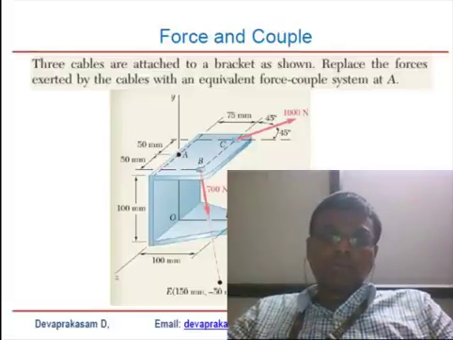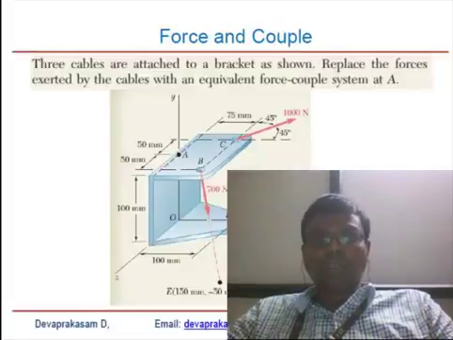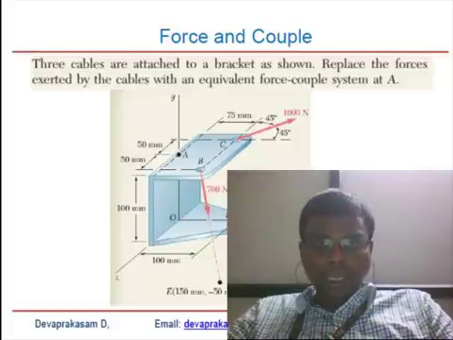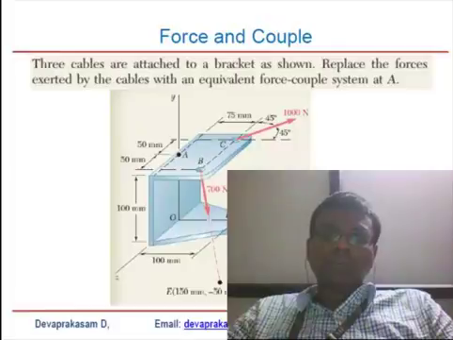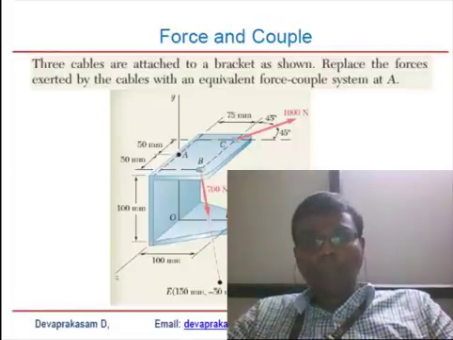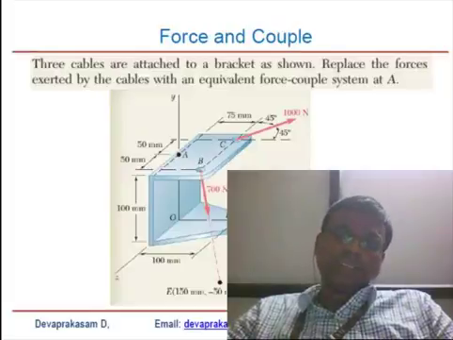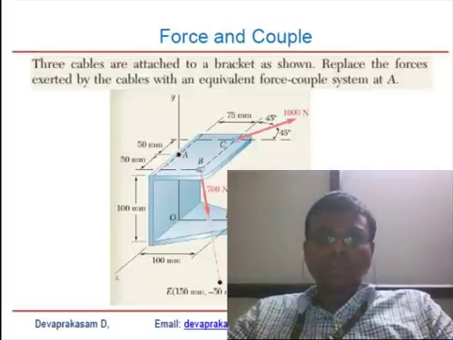Both the sum of the forces and the moment have to be 0 to maintain the equilibrium conditions. So we look into that. There are x, y, z directions, and there are positions which are mentioned. There are angles mentioned. The forces act at D, B to E, and there is C. At C there is 1000 Newton which acts.